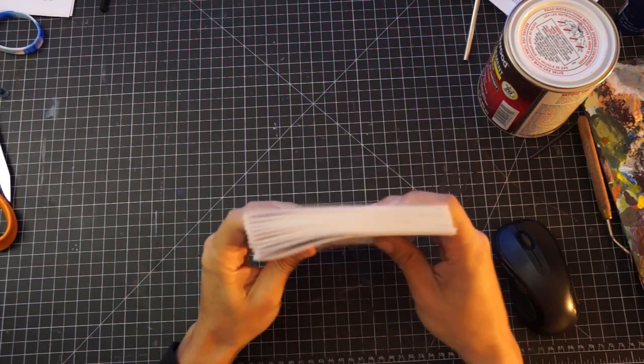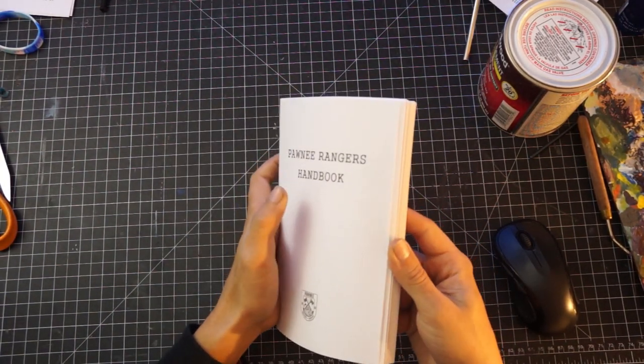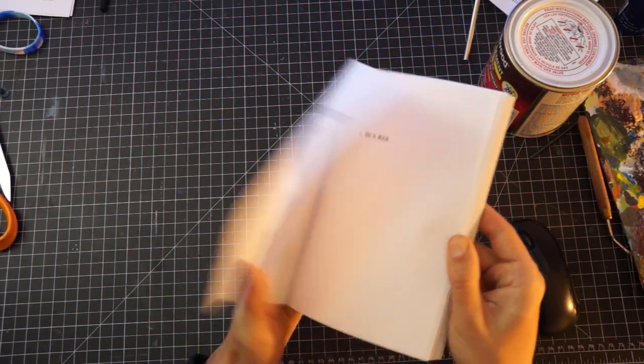Now instead of a little pamphlet, we've got almost a real book with one word in it. It says, be a man.